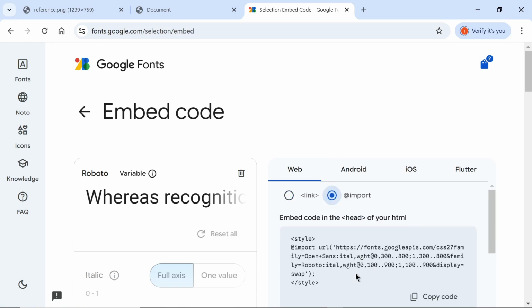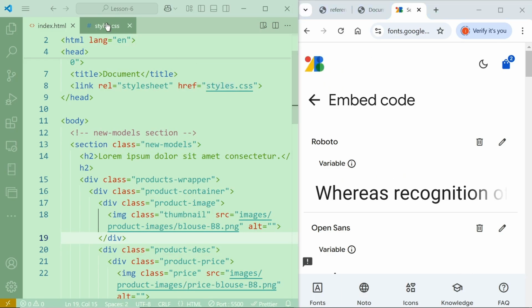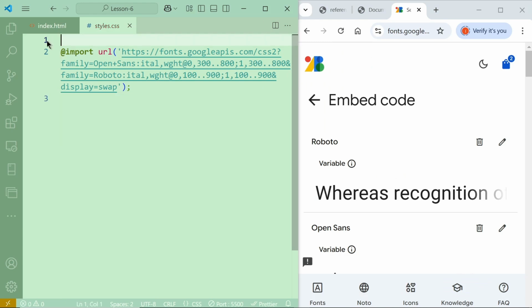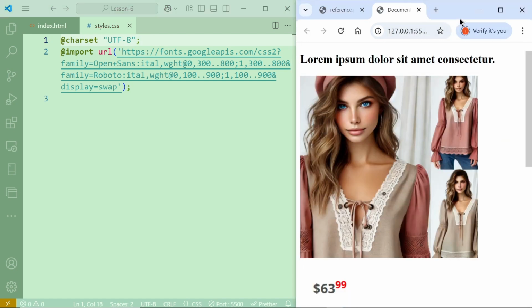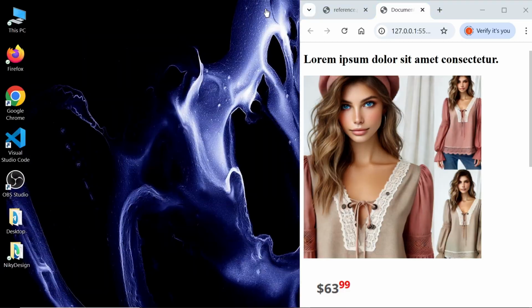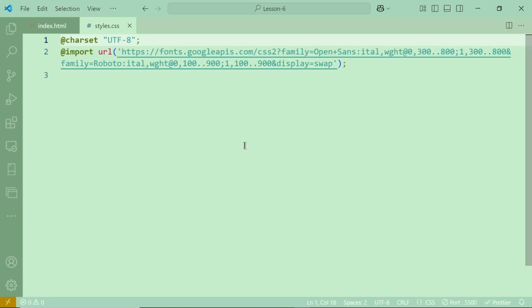The @import rule is used to import style rules from other valid style sheets. An @import rule must be defined at the top of the style sheet before any other rules, except for @charset and @layer, otherwise it will be ignored. I will also add @charset "UTF-8", which is a directive used to specify the character set used in the CSS file. This helps the browser interpret the CSS file correctly, especially when it contains special characters or symbols from other languages.